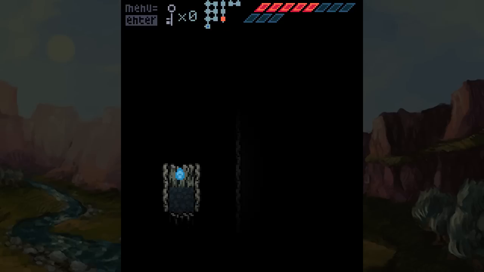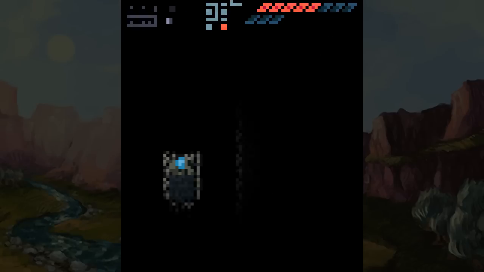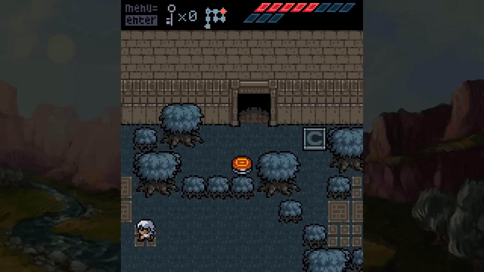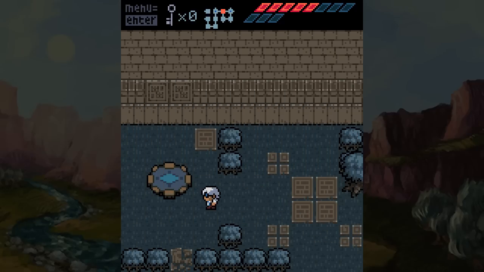Door unlocked. Very dark. Yes, we are outside. What is this? Oh! Oh, you gotta be kidding me! Oh no! Oh, well, okay. I guess we can just teleport in there again.